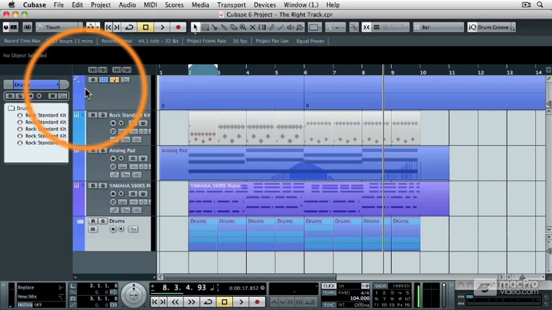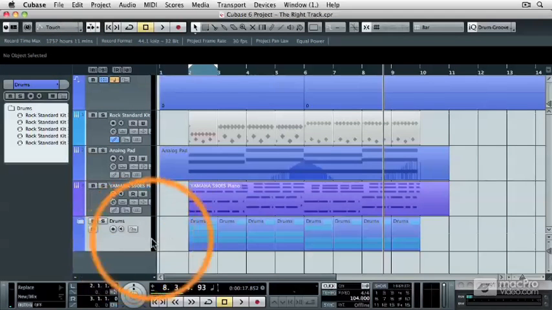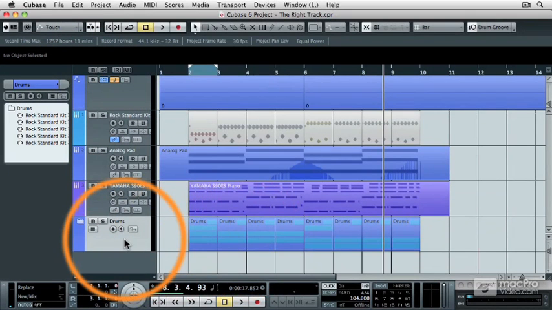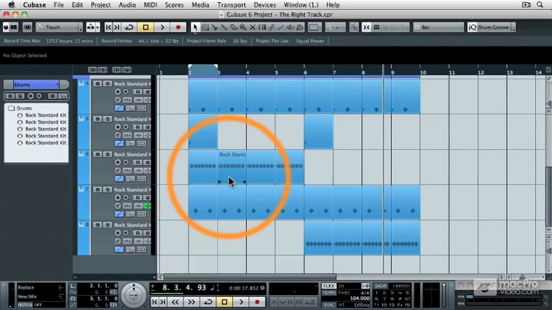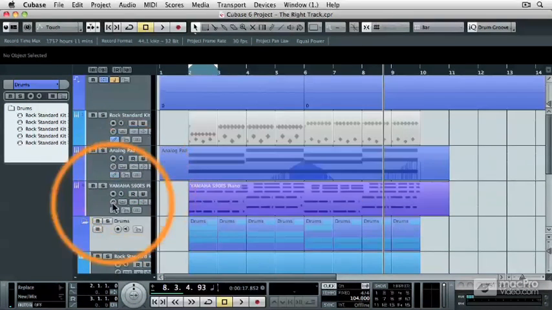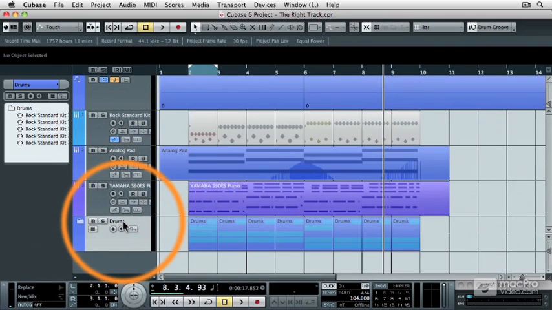Now all of those tracks are in the drum folder, and I can click on the folder icon to fold them all inside of their own track. And that just helps to keep the screen real estate to a minimum. If I wanted to go in and edit any of those events, I just open the folder again, and now all of those segments are visible. Then to close the folder, just click the folder icon again, and that will put them back inside of that folder track.